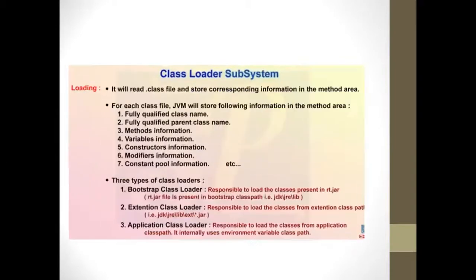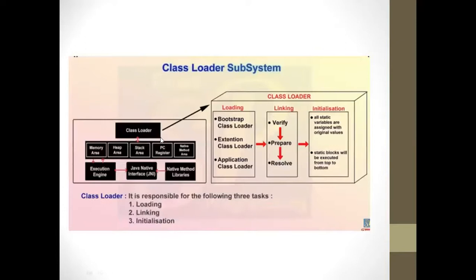Now we are done with this class loader part. What was happening here is that the bytecode was given to the class loader. It loaded that particular bytecode according to the required loader. After that, it links that bytecode. In the linking part, it will verify that part, prepare the type of memory it requires, and resolve any conflict between the references.